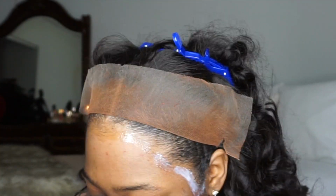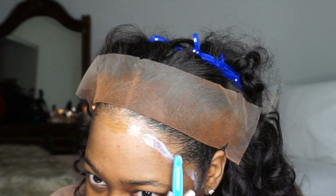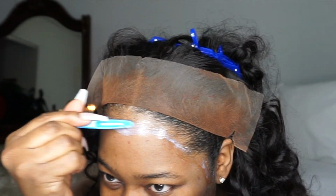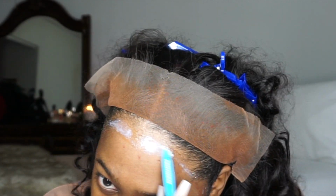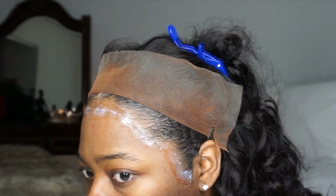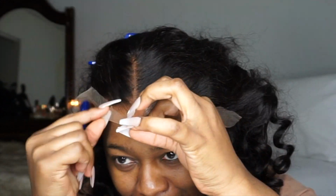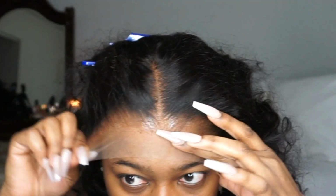But yes, y'all, so I'm just gonna do my regular little install. I'm not even gonna do a ball cap method because I don't even need one, girl. I'm just doing my regular installs, how I usually do it. I'm using my Boho Active glue, and I'm gonna do probably about 2 layers, and of course I'm gonna wait until that dries down clear, and then I'm going to apply my lace. I did apply some of the Ruby Kisses foundation in level 12 on my lace, and that just helps it blend into my skin a little bit more. But girl, I probably didn't even need that.